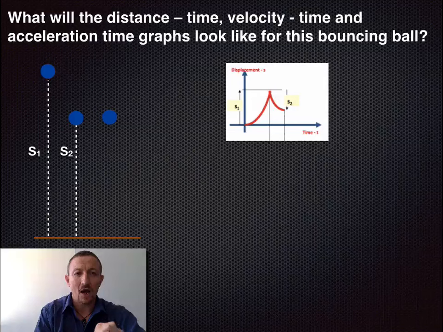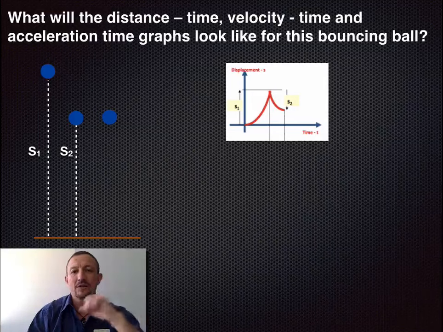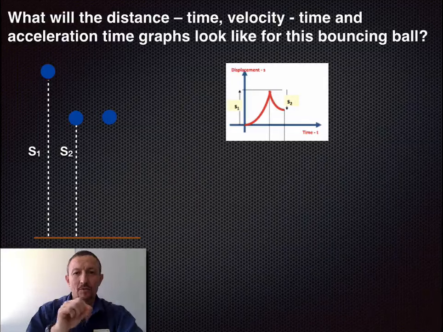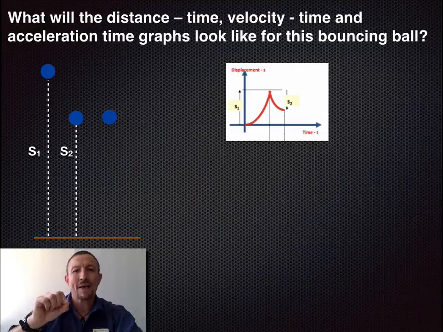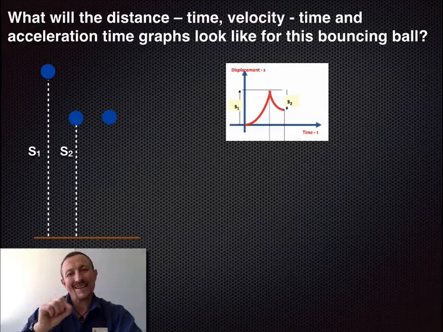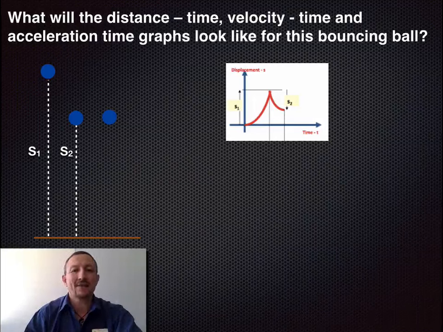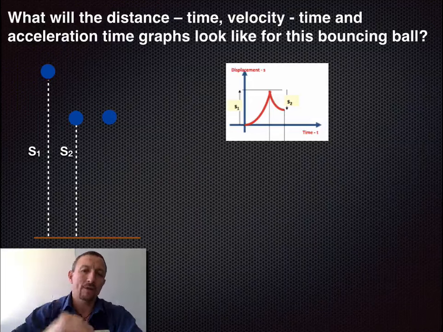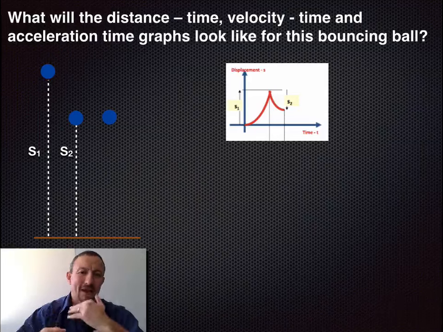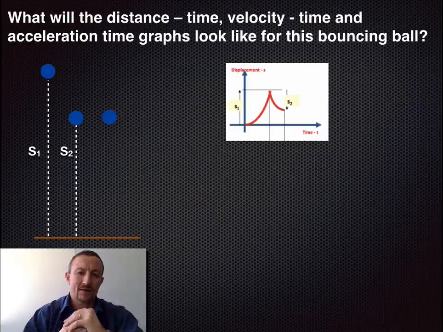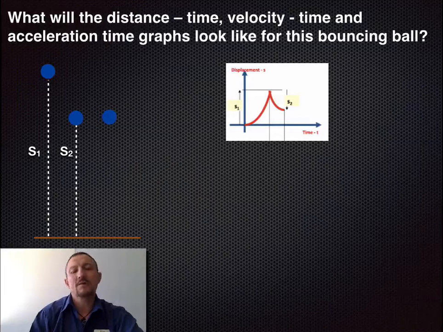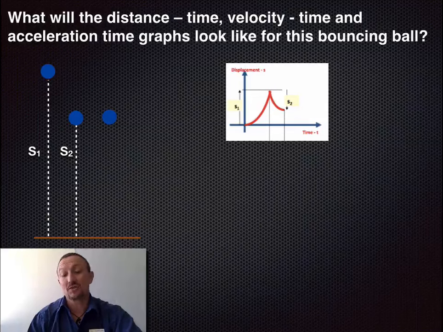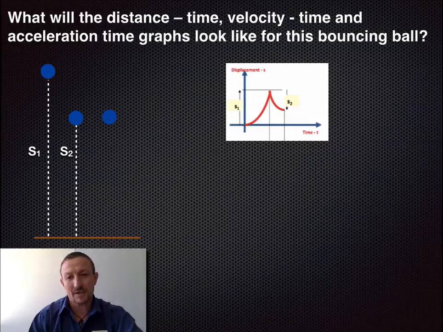So we're moving away from home. Remember, home is right at the top. We're moving away from home, we get to a certain displacement, and then we change direction and come back towards home. We never actually get to home, and that's why S2 is higher from the x-axis. Now remember, this is back to front if we're considering that home is above the ground. Now in both cases the curves are the same. This means that the change in speed must be the same.